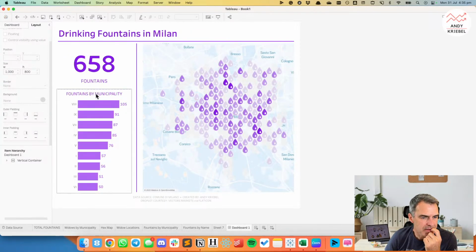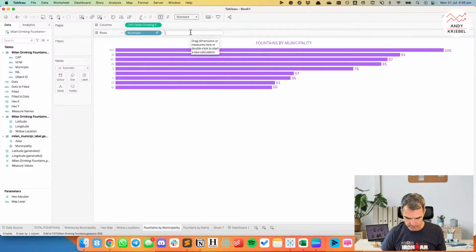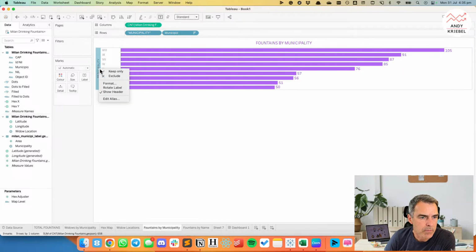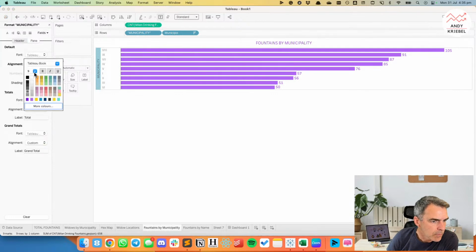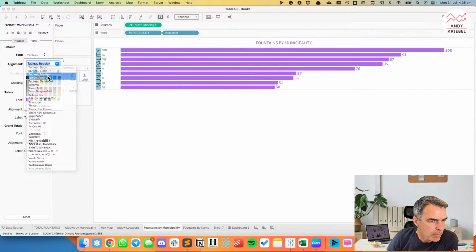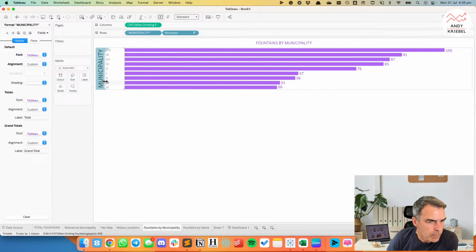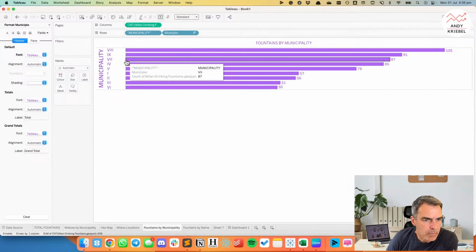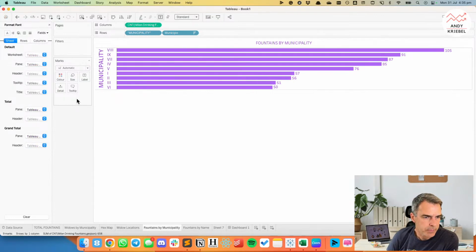So I think what I'm actually going to do is get rid of this title in the dashboard, so I just have this label down the left-hand side instead.